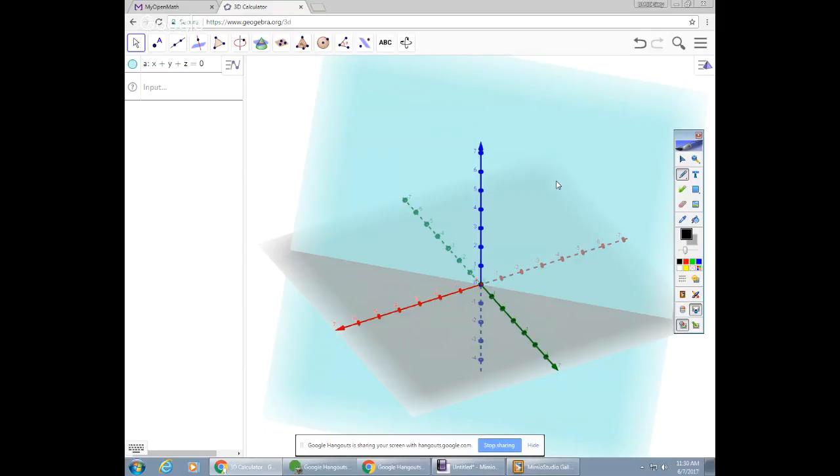So to graph a plane, well, there's a lot of ways to think about it. If 2 points make a line, how many points make a plane? 3 points will make a plane. If you have a 4th point, maybe it's in the same plane, maybe it's not. How many legs does a table usually have? How many tables don't wobble? Not many. Most tables wobble. And the reason is any 3 legs will always make a plane. If that 4th leg is not perfectly on, you don't have a plane, right?